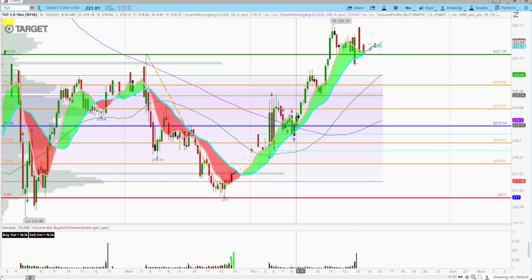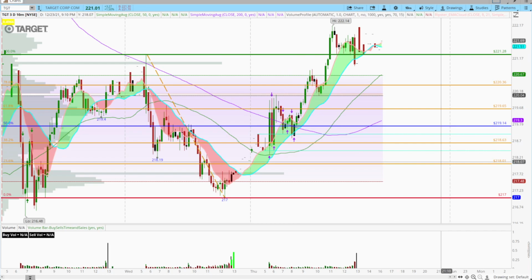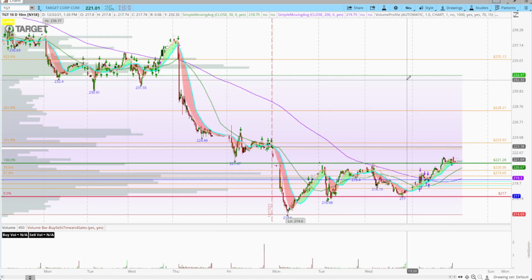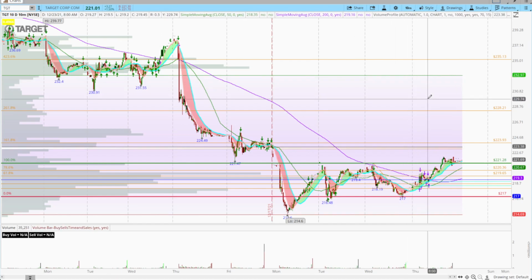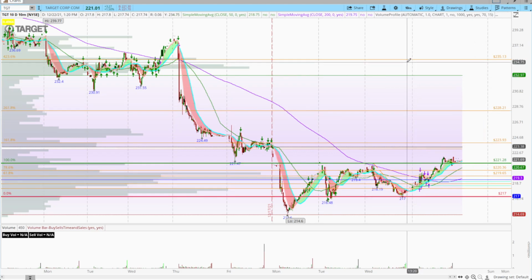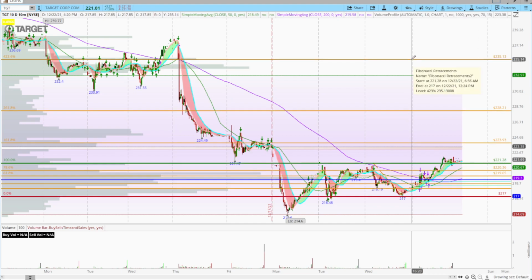And the reason that I chose the 230 calls happened to be based off of a combo, but more or less off the Fibs and the Darkpool data. So I'll show you the Fibs first. If we go back and look at the 10-day again, you'll see that the 161.8 and the 261.8 Fibs are basically at 224 right here, and 228.21 or 228.20 right here. And then you have the 423.6, which is much higher.